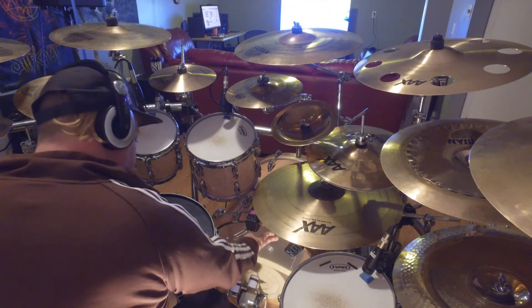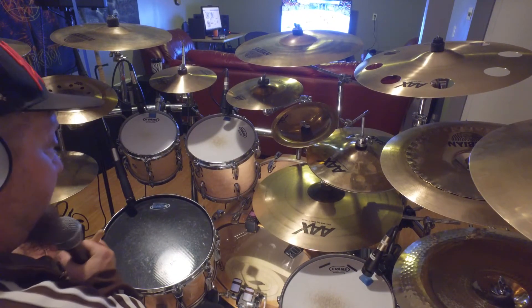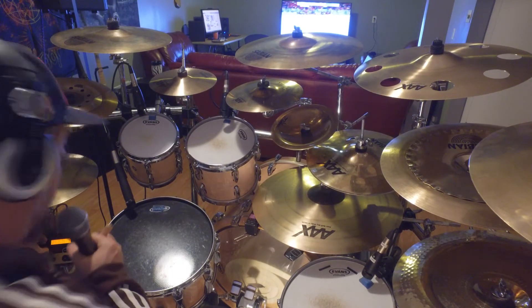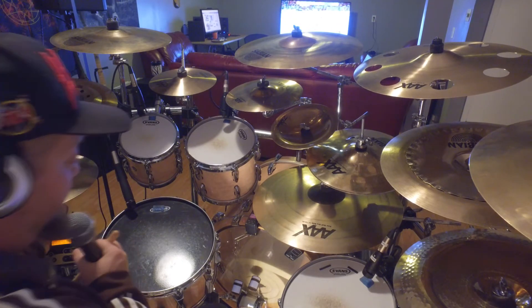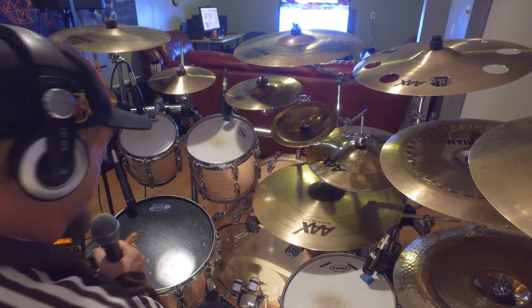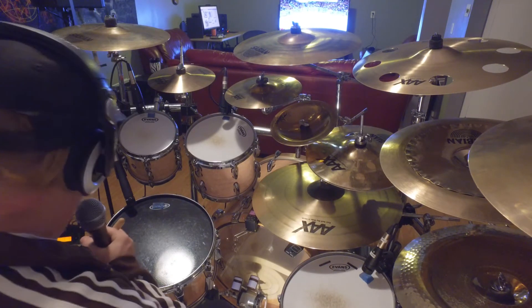And if you look at the tension on the skin, it's way too tight. It feels like you're playing drums or your pedals are hitting a wall. You can't lay into the skin, and it's not very enjoyable. Without triggering, you get this for your sound — it doesn't have the depth or oomph that a beautiful kit like a Pearl Masters kit should have. It sounds like a cardboard box.